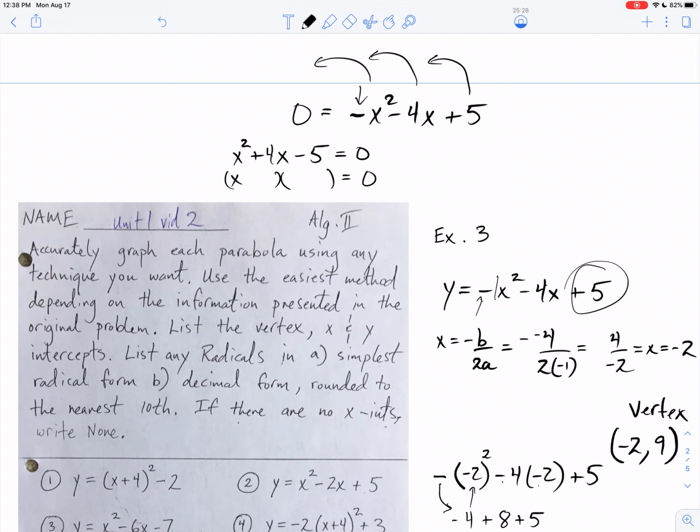I want to do x times x. That'll give me an x squared. 5, heck, I could say that's 5 times 1. It would have to be a positive 5 and a negative 1 to make it factor correctly. So what are my x-intercepts when I set them equal to 0? Negative 5 and positive 1. There they are. I don't have to use a lot of fanciness for this.